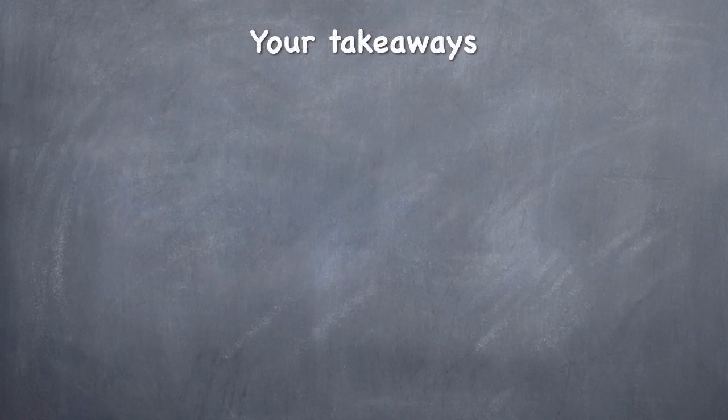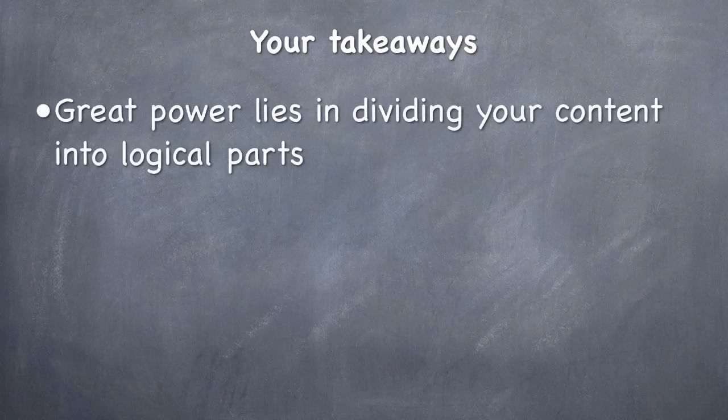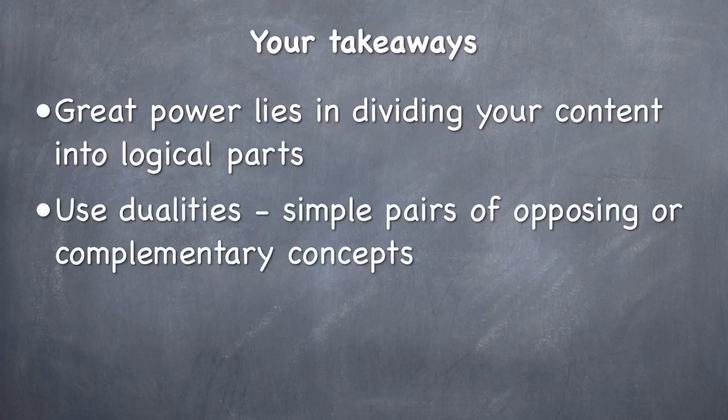So here are your takeaways from this video. Great power lies in dividing your content into logical parts. Great power lies in it, because it helps you not only to organize your ideas, but also come up with new ideas. Use dualities. These are simple pairs of opposing or complementary concepts, just like you saw in this video. Now, opposing concepts would be something like bad versus good. Complementary concepts would be something like body and mind.